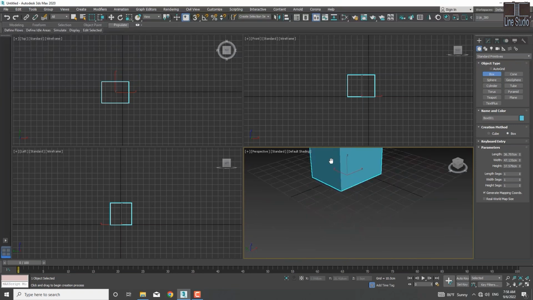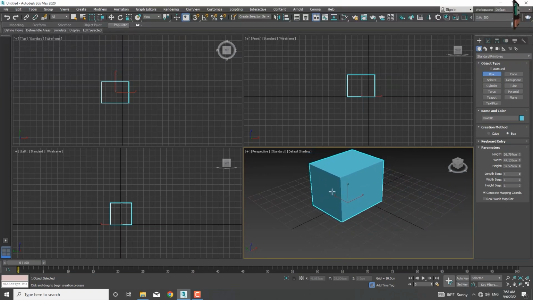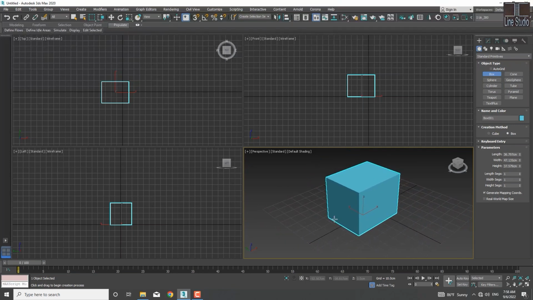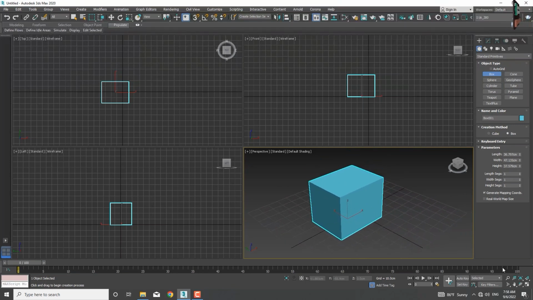The second shortcut is to zoom in on one of the viewports. Here I have the viewport toggle maximize, which is the first icon from the bottom right.